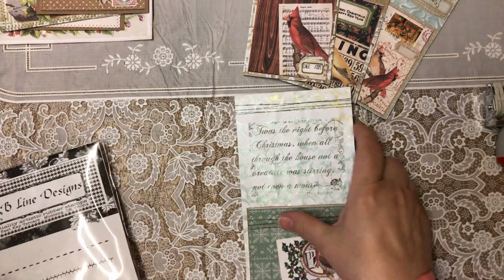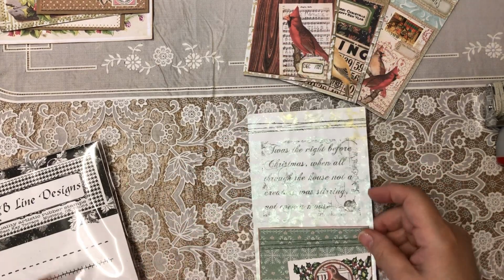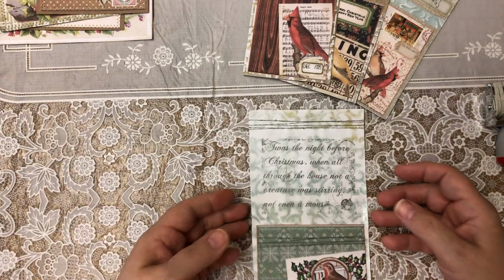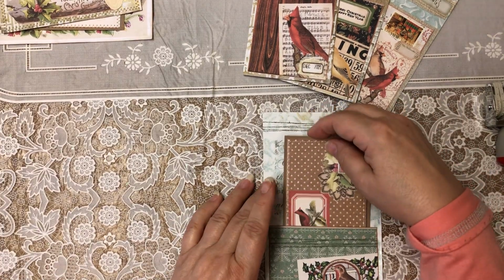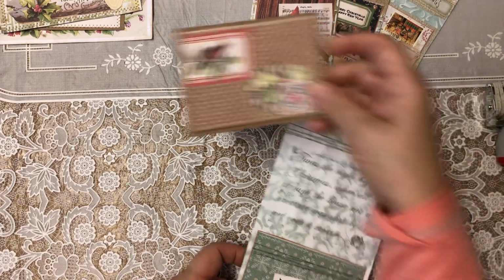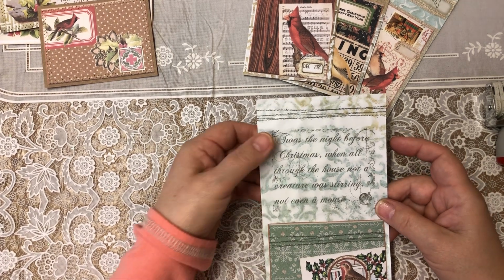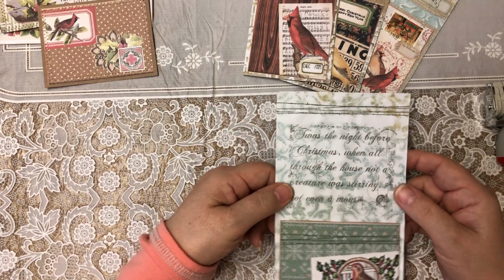And the other one I've used, if you look at this gorgeous stitching at the top and at the top of here, it's this one. They're shabby stitches and you get 4 different stamps, and it's the one right at the bottom. So I stamped this up and I thought that looked so nice, and you can fit a journal card in it or the tags that I've made today really easily. You can use that as a floating pocket, or you can actually attach it to your page. And if you're doing a ring binder one, because this is a nice thick card, you could just punch through and pop that straight in.